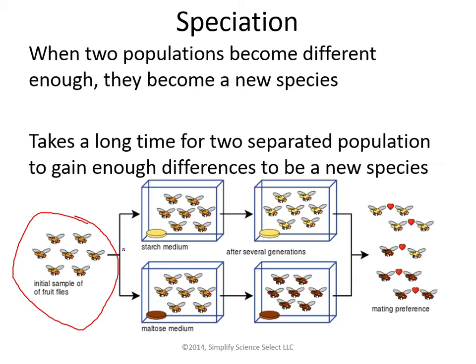Now if we separate them and we put them in two different environments, a starch and a maltose, and we give it a really long time, lots and lots of time. The reason that we use fruit flies in the lab is because they only live a day or two, so that we can get through many generations in just a little bit. It's hard following many generations of, say, turtles, because they live for years and years and years. So you'd spend your whole life and you wouldn't get through that many seeing them. But you can see a bunch of generations of fruit flies in just a few weeks.